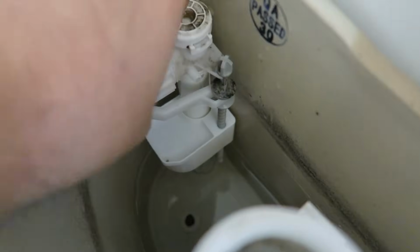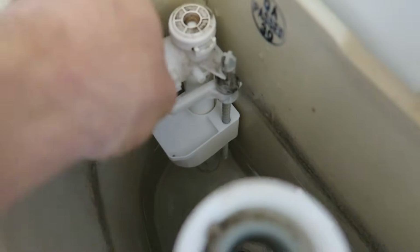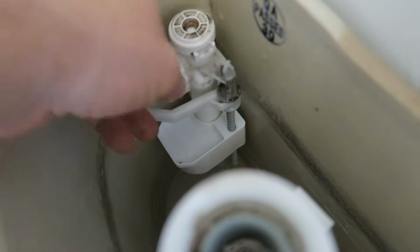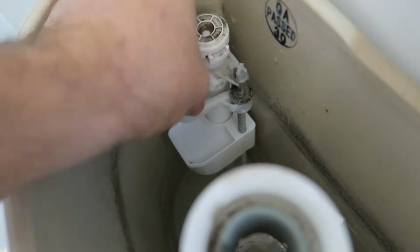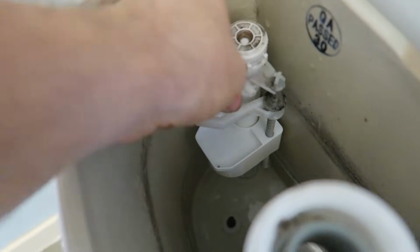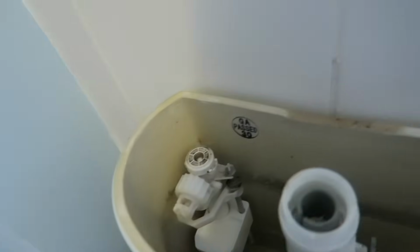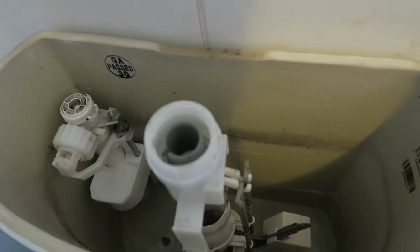I'm just making sure that's in. We're giving it a light twist, and then we'll just slowly tighten that up. Basically, it's just hand tight, really. It shouldn't be a problem as long as that's tight. Now, the moment of truth. I'm going to go back down under here, so it should be straight up and down when it's open. Across when it's closed.